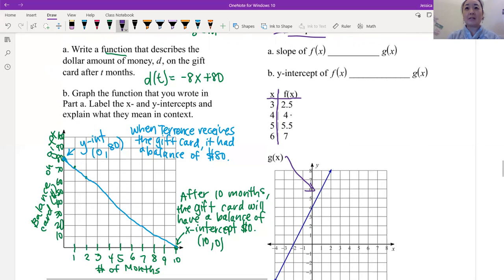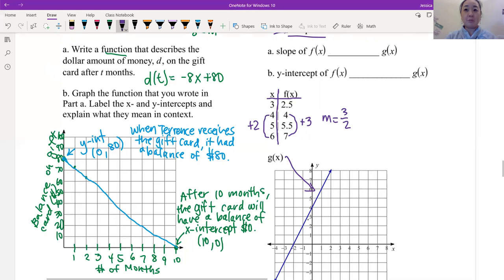So I'm looking at these, they have 0.5. So what I'm gonna do is look at 4 and 7. Between 4 and 7, what was that difference? Well, it's like me adding 3. And between 4 and 6, that's like me adding 2. Now we're not checking to see if these are linear, or else I would check all of them, but we're already given that it's a linear function. So I don't have to check all of them. I just want to figure out the slope. I can pick any 2 points and find the difference of them and find out the slope. So my slope here is going to be 3 over 2. Remember, it's the change of y over the change of x.